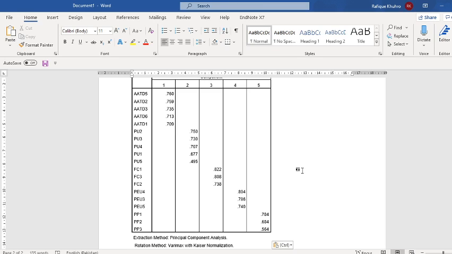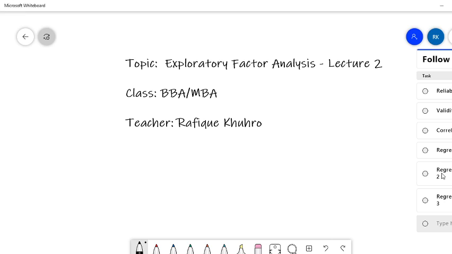Then we will see the reliability and validity, and then the correlation. But till now I will teach you one thing more. How do you interpret this?